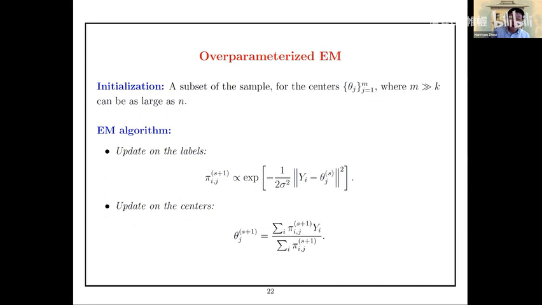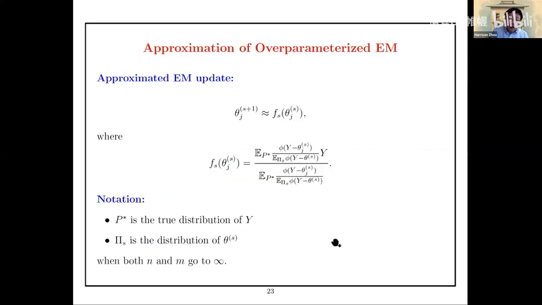And then, when we run the EM update, if for each iteration we send in M centers, the output will be M centers. In a sense, we start with an IID sample of M points, and then the outputs will have identical distributions, but they are not independent. A very good property is that when M and N go to infinity, the outputs are nearly IID as well. That is helpful for our analysis.